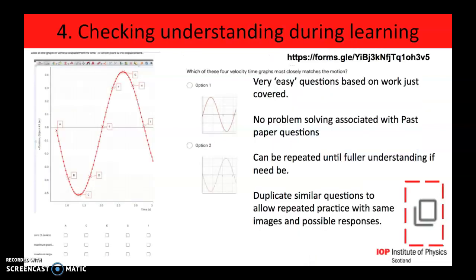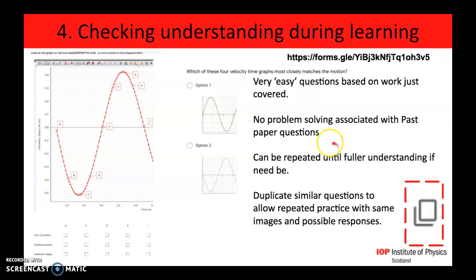The other thing is giving an online form during an actual lesson where you're trying to check for understanding as the lesson progresses. Again, this will depend on your students' access to devices. You may be lucky enough to have one device per learner in the classroom, or you may be teaching a senior class where just about everybody has a smartphone on them with access to data. And at that point, you can ask very easy, very straightforward questions just to check on actual understanding.